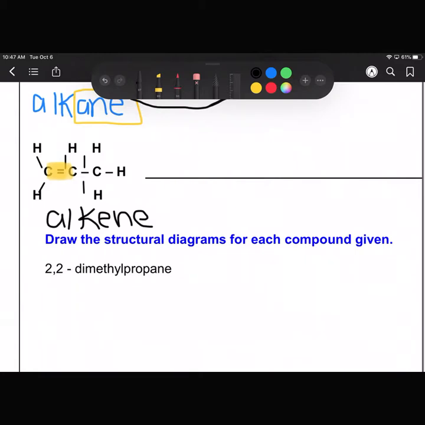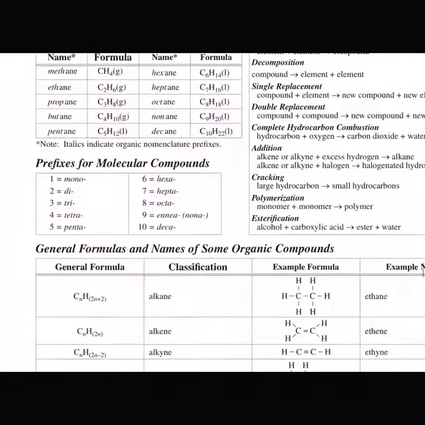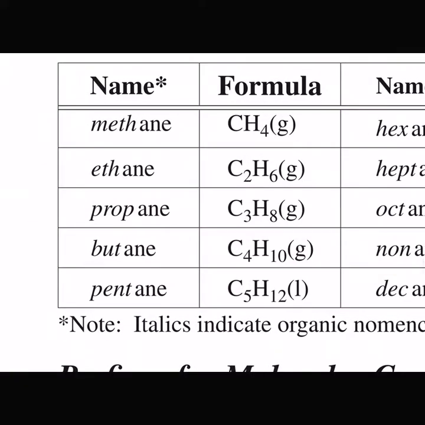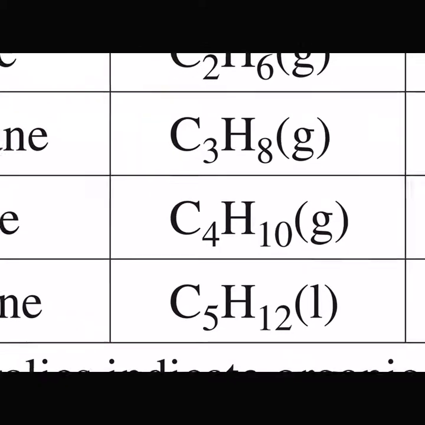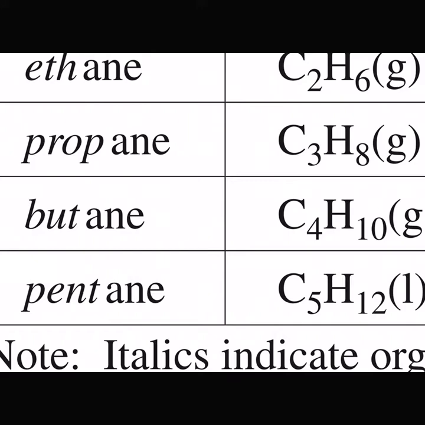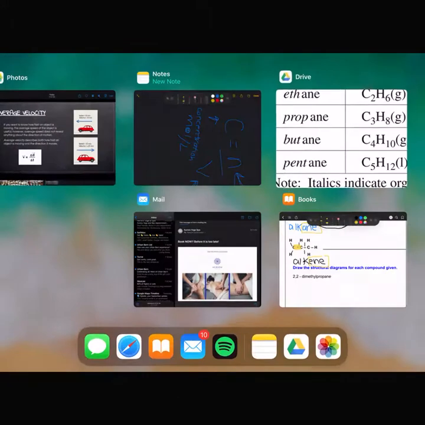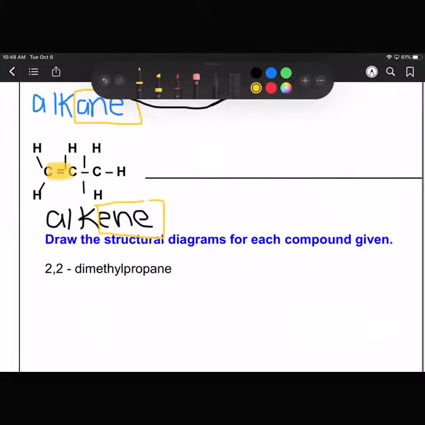And that ending, E-N-E, is what we're going to be adding to our molecule. So now we've got to count out the number of carbons. How many carbons do we got there? Three. If we don't know, we go back to the top of the booklet, and a 3 carbon is right here. That is prop. Not propane, because our ending is E-N-E.